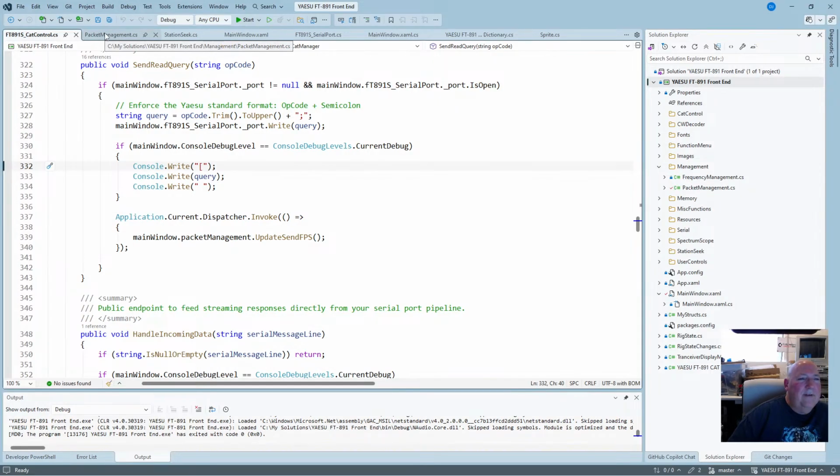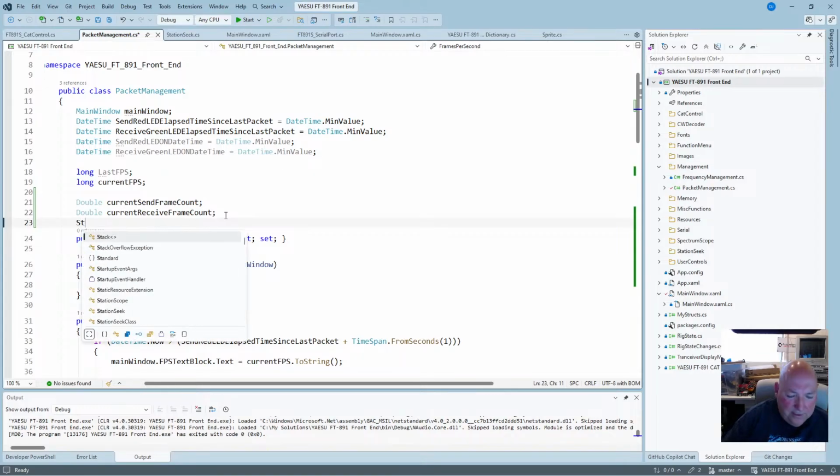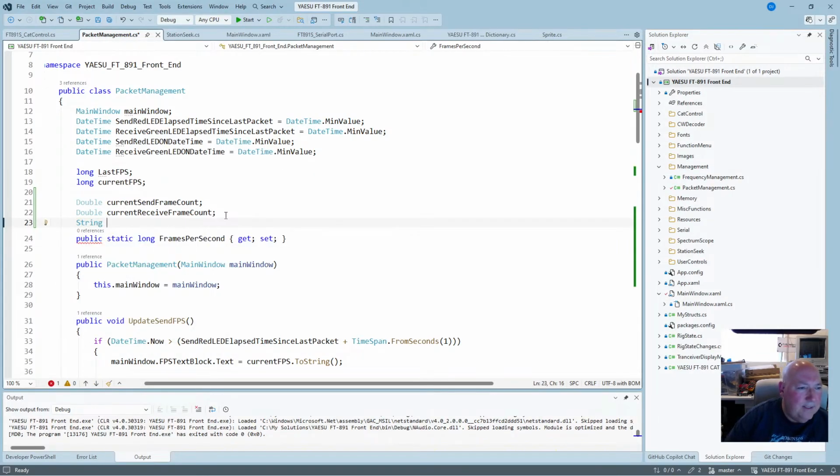So the send query, is that packet management? Yes, packet management. So let's create two more variables here. String current send, message string, current send string, cat message, current send cat command.